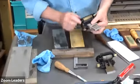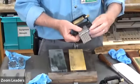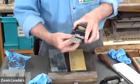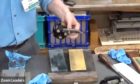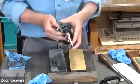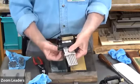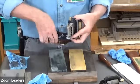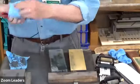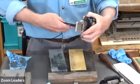You bring it up to here. You want it centered on the roller like this, and then you tighten these a little bit. Then you make sure that this is pressed against the edge of whatever you're honing, because that makes sure that you have a 90-degree edge across there. Then tighten that, loosen these again, hold that in place with your thumb, and tighten these. Then I tighten with this. It's great if you've got any arthritis in your hand, because it works and it doesn't trash the brass knobs on here. Then you take this off and you're ready to hone.